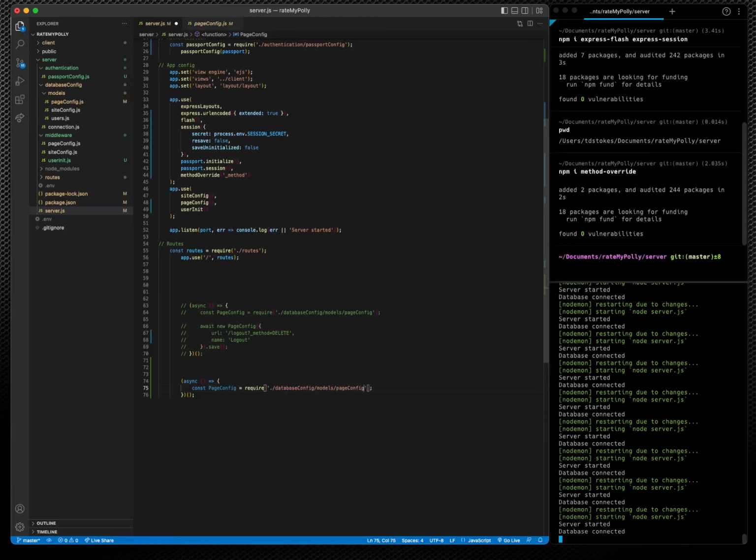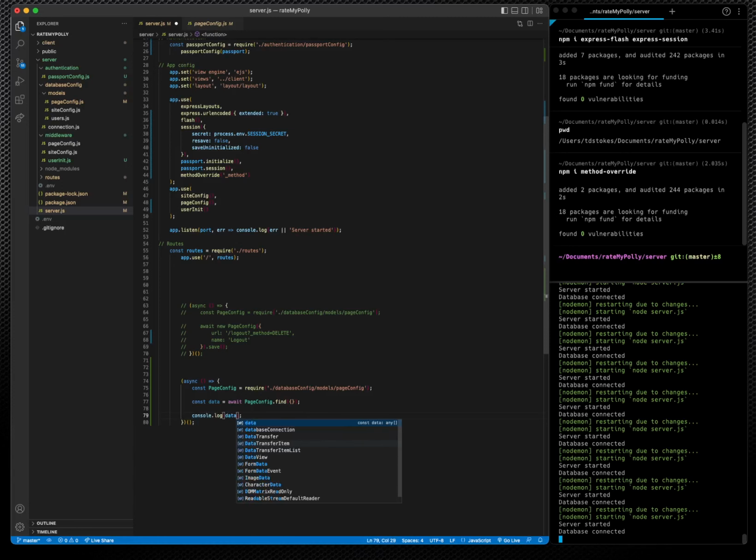All right, so what we want to do first is we want to download all of these records from the database. So we're going to say const data is equal to await page config.find, and we want to download everything. Let's just make sure that we have that.